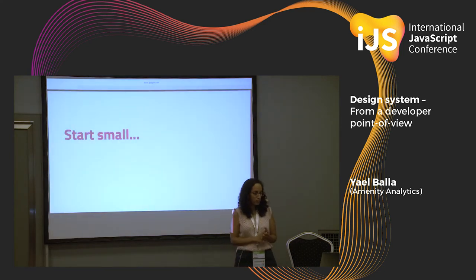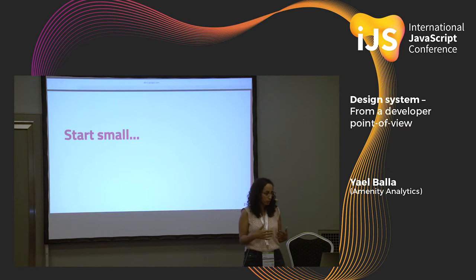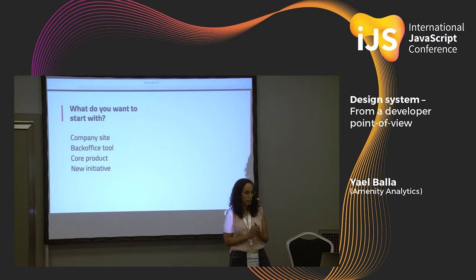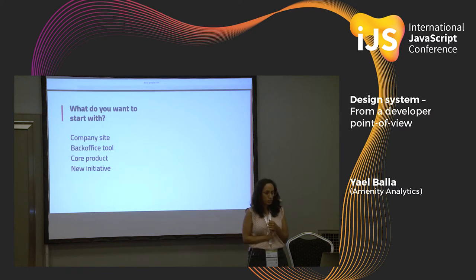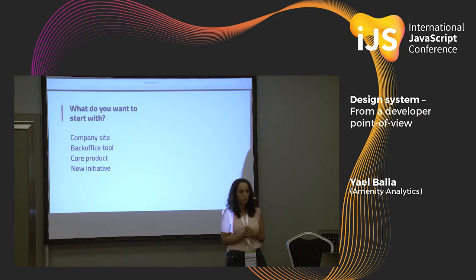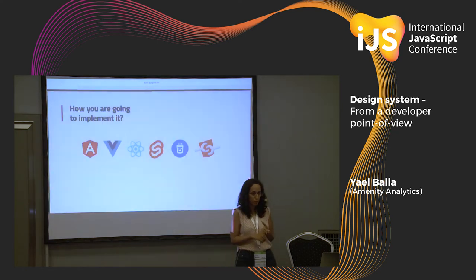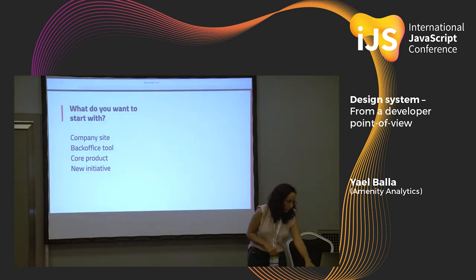The best advice here is to start small. Start with a few components, update your API and tools, and make sure they're adapted, and then continue to build on top of that. And what questions can help us focus? So the first question is, what do you want to start with? Every company has a few products. For example, the company site, the new initiative, the legacy product, the back office tool.